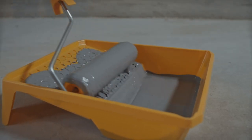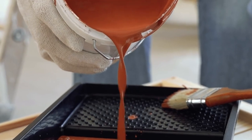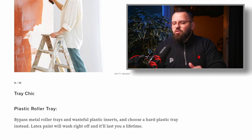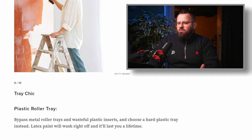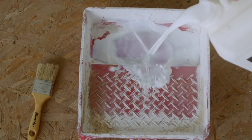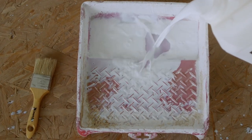Number nine is a tray. A tray holds the paint for the roller — you're not going to dip a whole roller into the can. You'll dip it in the tray and smooth it out to get the appropriate amount of paint on the roller sleeve. Emma says to bypass metal roller trays since they can warp, and go for hard plastic trays instead. She says plastic inserts are wasteful, but I love a plastic insert on job sites without water where I can't wash the tray out. As long as you're using water-based paints and can wash your tray quickly, it should last quite a while.